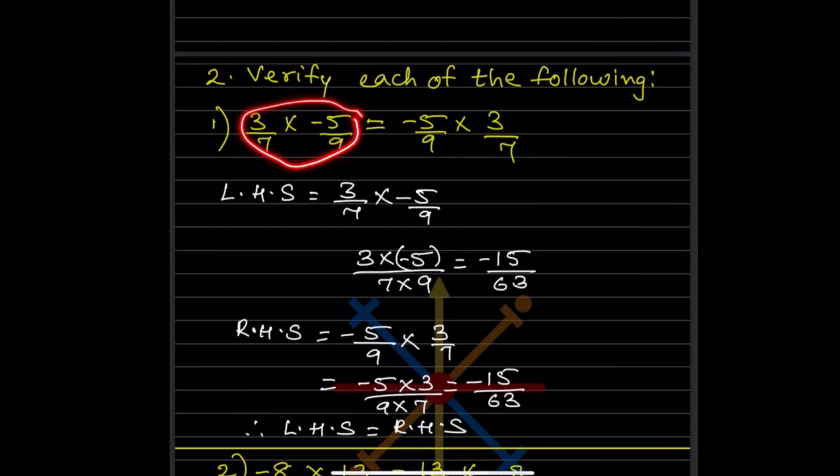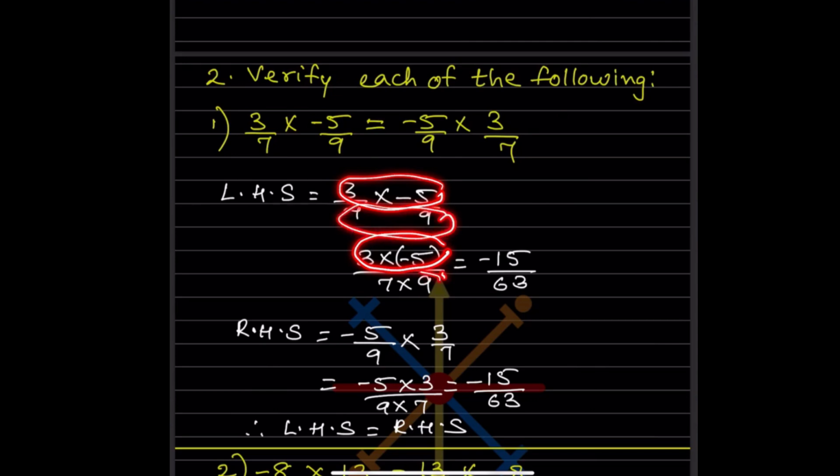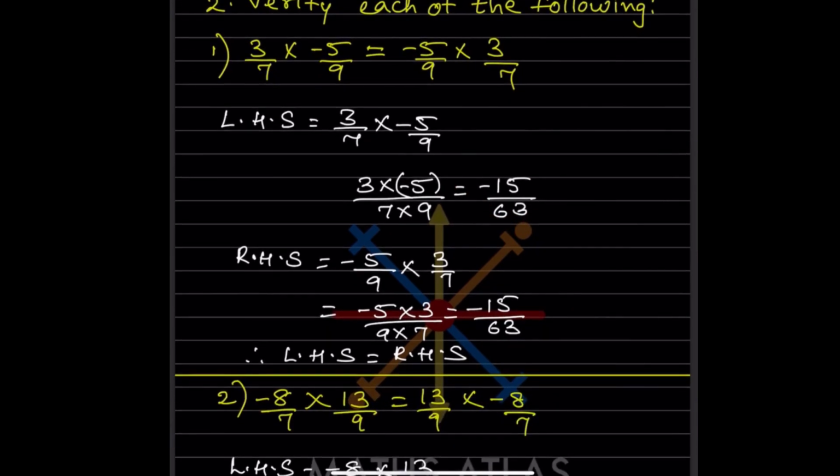So now let us take the LHS over here. This one we will take over here. So here what we can do, this will be 3 into minus 5, and 7 into 9. We can also cut it over here, or we can write it together and later keep it as it is. So that will be minus 15 by 63. Just take this together, that will be minus 15 divided by 63. So both of them, the LHS and RHS, are the same, so we can write here LHS is equal to RHS.